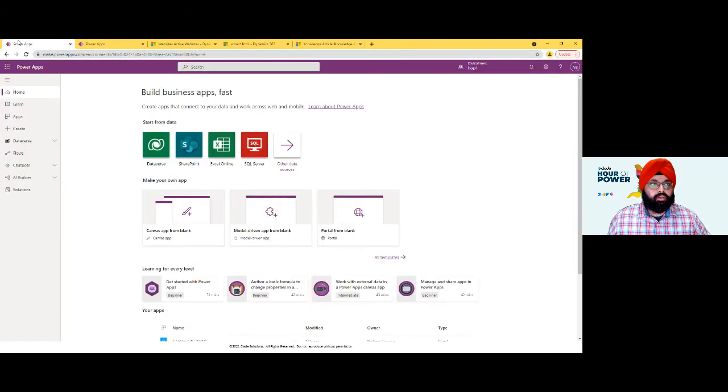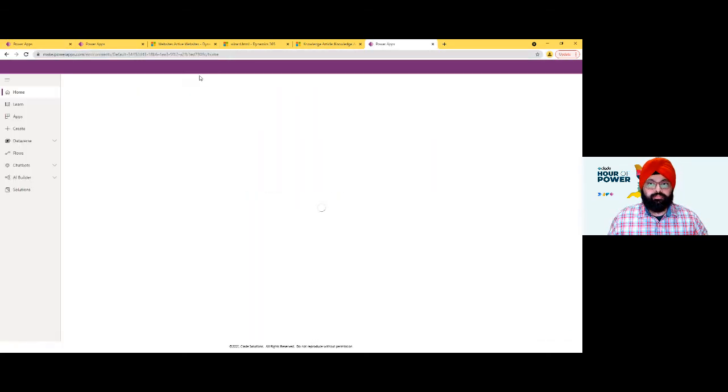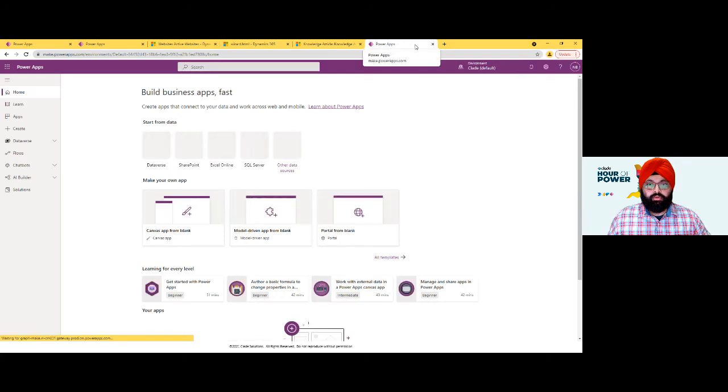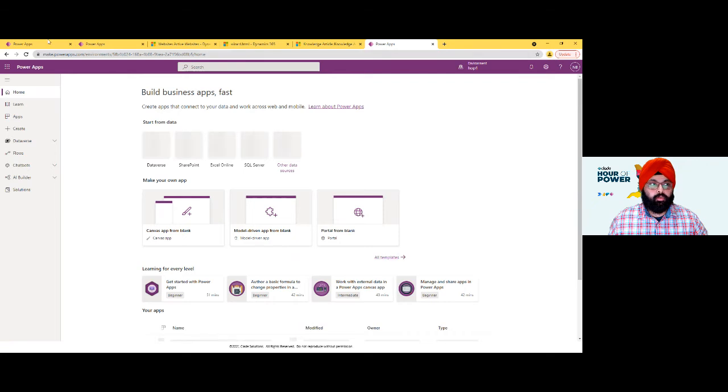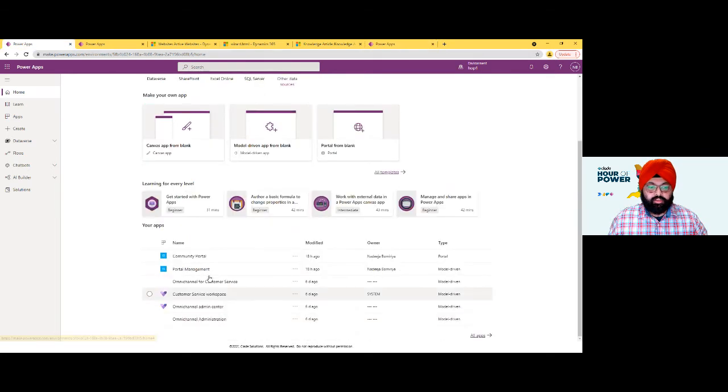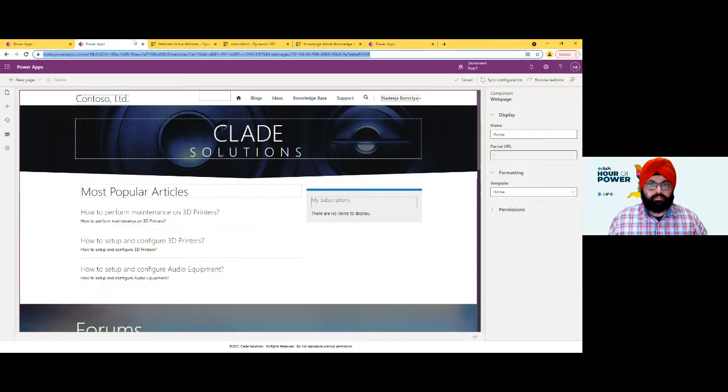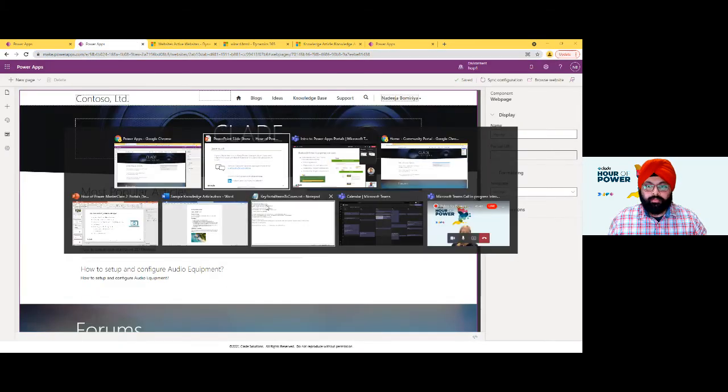All right. So as Nadija mentioned, we're going to go to the link that we always go to, which is make.powerapps.com, and what you'll see is, once you change the environment, we're going to be using two applications. One is the community portal, which is a portal management studio that we're going to open, and the other one is the app. I already have both of them open today. I also have the portal open.